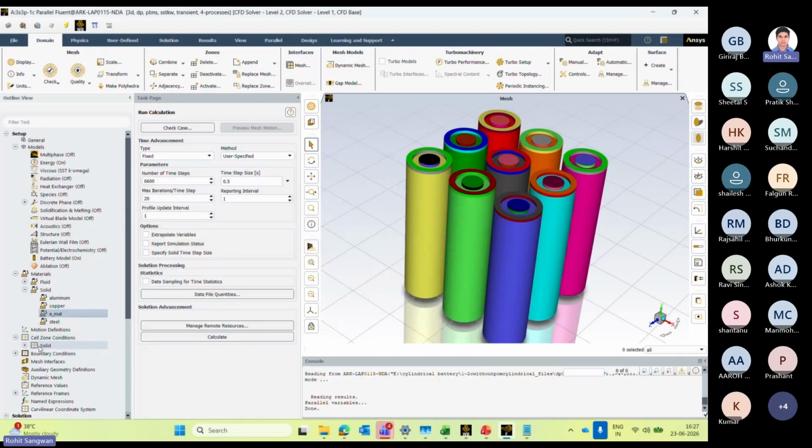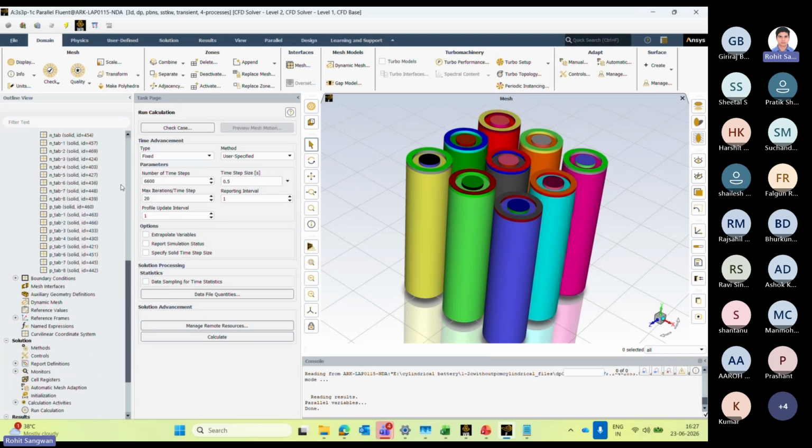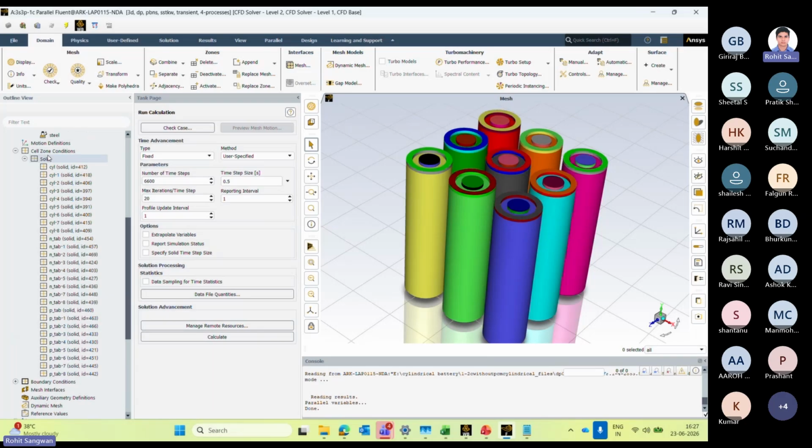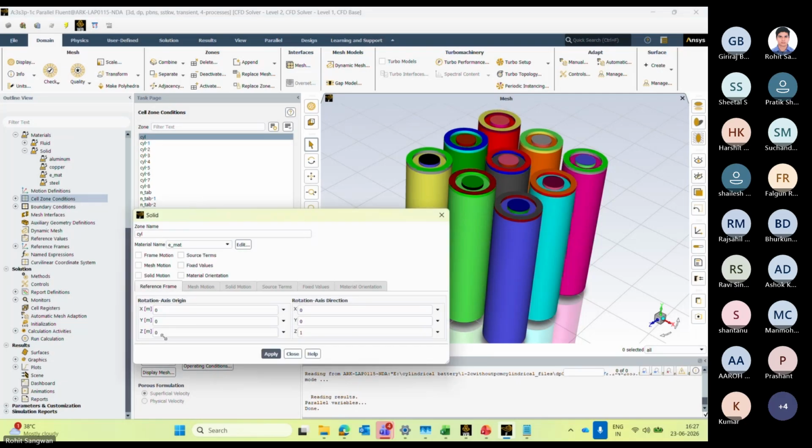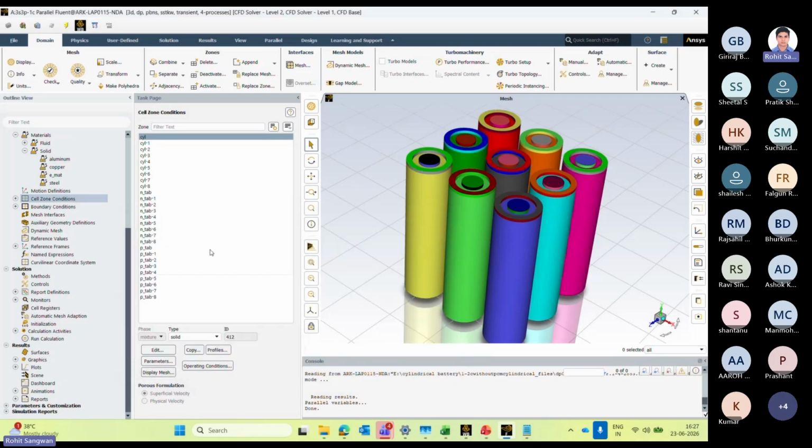Then we have assigned the materials in the cell zones. For each cell we have defined the E materials, and for the tabs we have defined the tab materials. I will show you cylindrical. E material, same way. So for the 9 cells, it is taking cell 1 as the cylindrical.